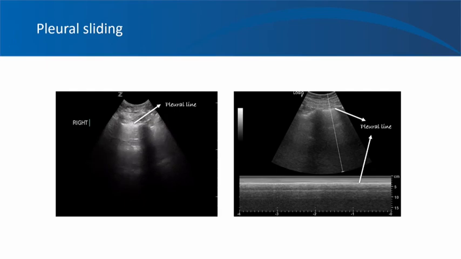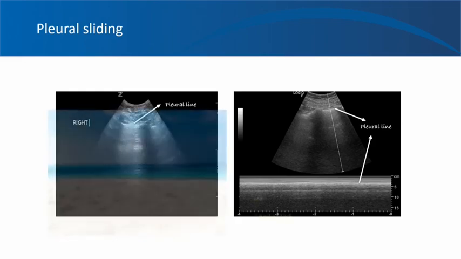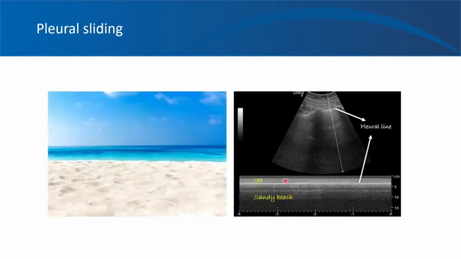And so when you turn on the M mode and bring this M mode cursor to the pleura, what you'll find is the pleural line and the immobile superficial structures appear smooth and linear like this, like the sea. And the area deep to the pleural line, so the area deep to this bright line here, takes a granular or sandy appearance. And sometimes this is called the sandy beach appearance. See, the top linear layers are compared to the sea, and this granular appearing thing is compared to sandy beach. So when you see the sandy beach pattern, that means it's a good thing.